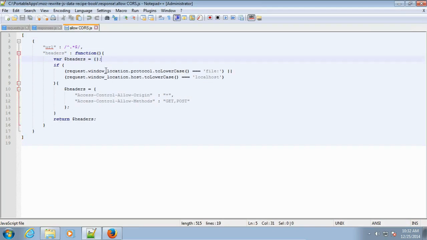Alright, so what this rule is doing is it's saying if the window location, so the page that is in your browser, if its protocol is file, so if you're loading it from your hard drive, or if its host is localhost, so you're running it from a local Apache server, a local web server, then always, for all responses in response to all requests, add these headers that tell the browser that it's alright, we trust this.